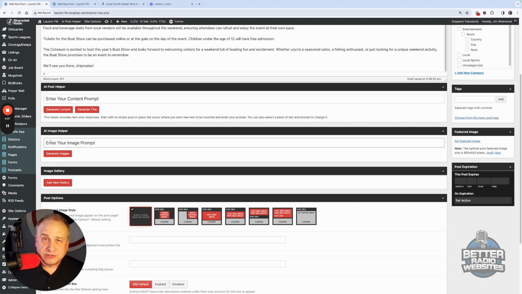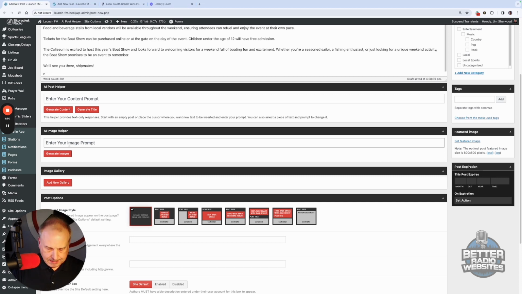We don't have any pictures of boats. If you want to upload the poster that you've been given or the image or something like that, you can do that. It's got to be 800 by 500 if you're using our system, because that's just the best image sizing that we have found that works best on all devices and loads fast. All right, so we don't have an 800 by 500 image.